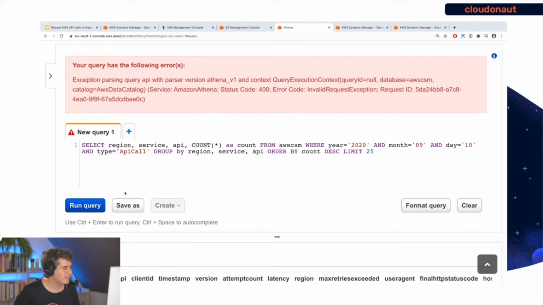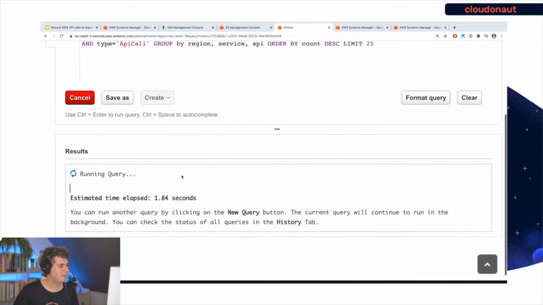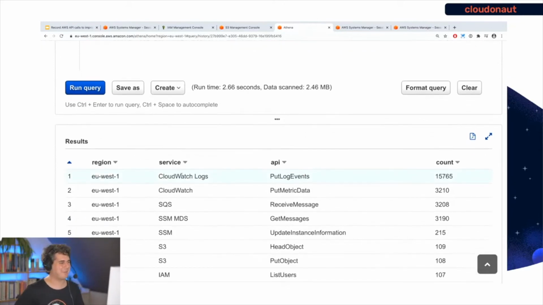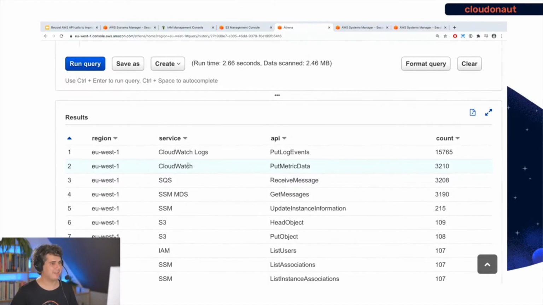Invalid request exception. Okay. Sometimes you can just change nothing and it works, but this is really a surprise. I don't know what the problem actually was, but nothing was changed. It's working now.